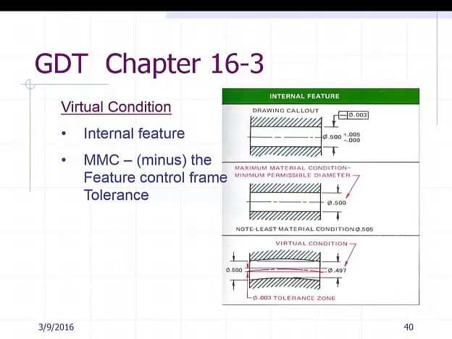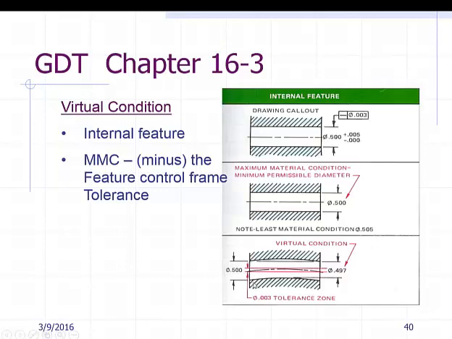If it's an internal feature, then we're going to subtract. So the MMC is the lower value now. So if I have 0.5 plus 0.005 minus 0.000, my maximum material condition is going to be the smallest hole, since that gives me the most material. And then I'll subtract from that the 0.003. So my virtual condition is 0.497.